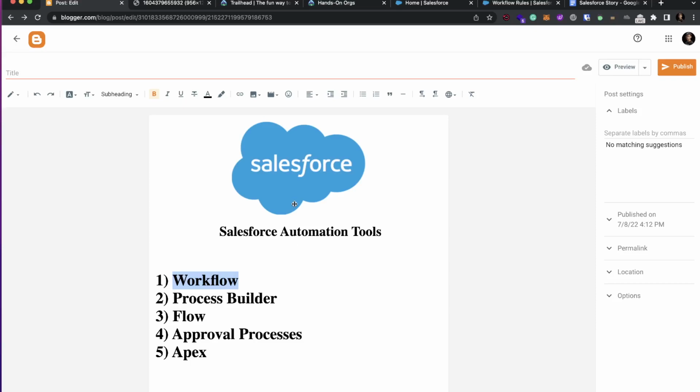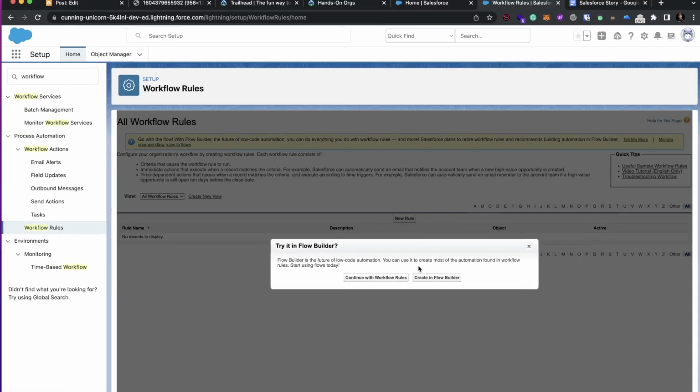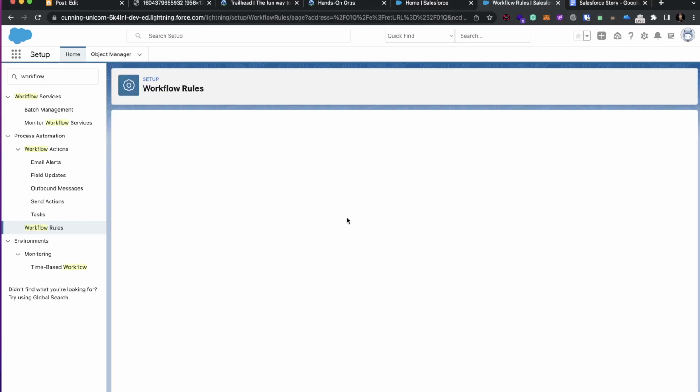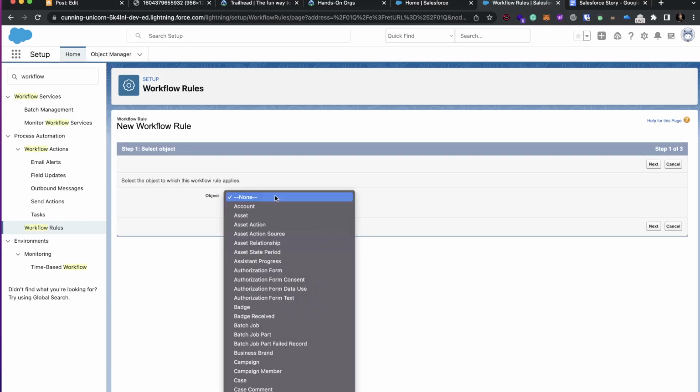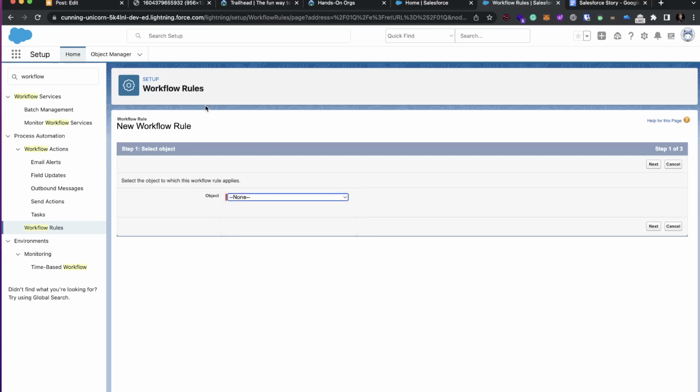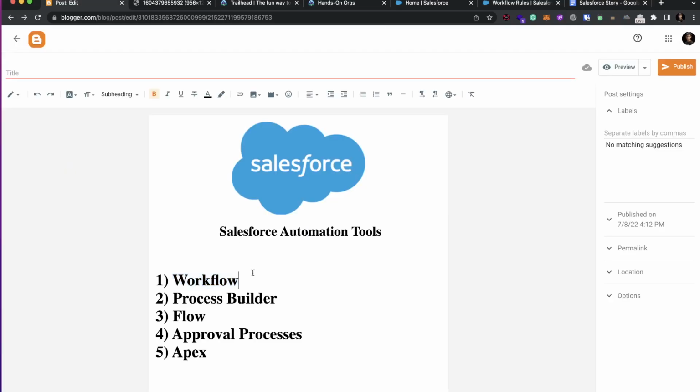Salesforce itself is now trying to suggest that users go to Flow. As you can see here, when we try to build workflow rules, you get a warning message suggesting you should maybe use Flow Builder. Flow is the latest and greatest automation tool, and that's why it's giving you the suggestion. But we can continue with the workflow rule and create our workflow rule right here. You have to specify the object. But as I mentioned, it's a high-level overview, guys, of what automation tools we currently have in place in Salesforce.